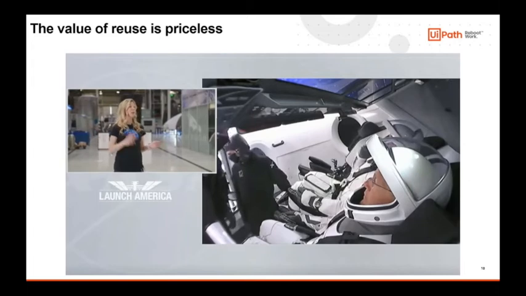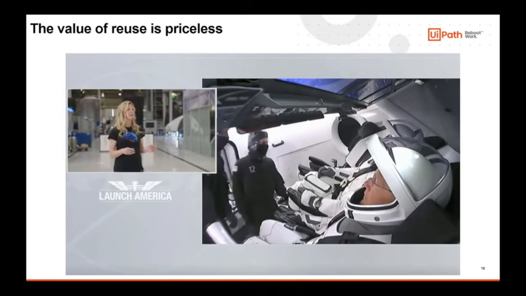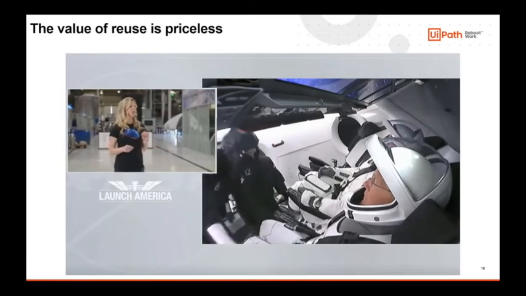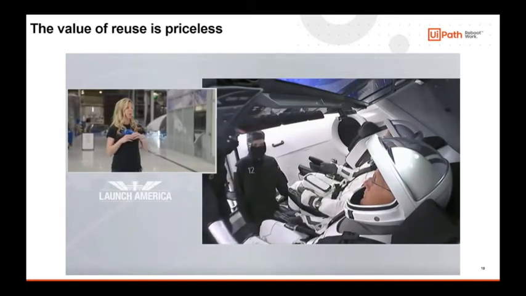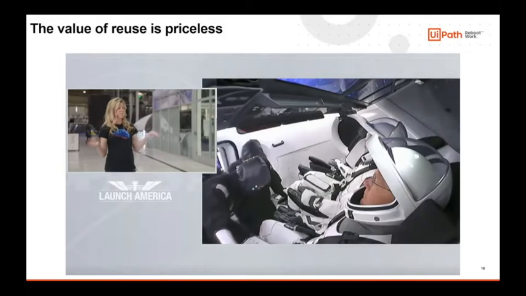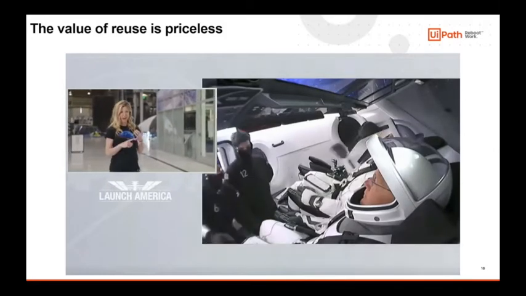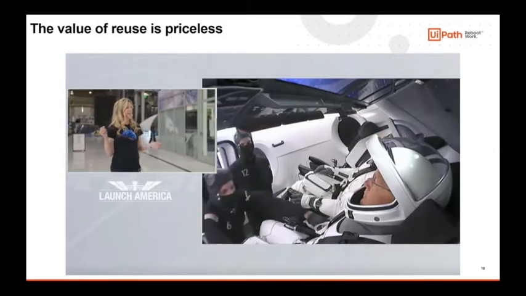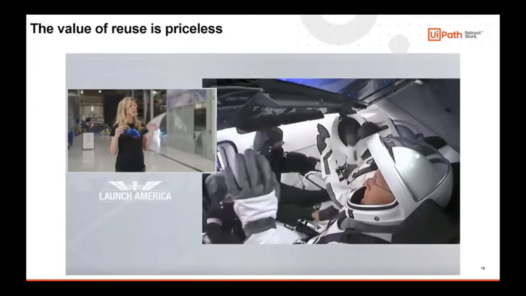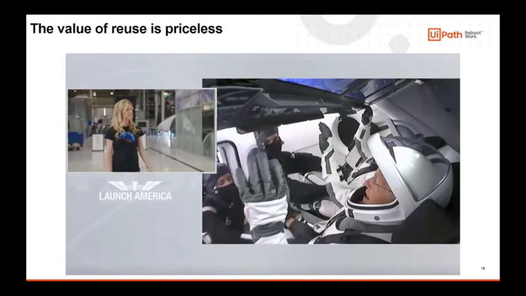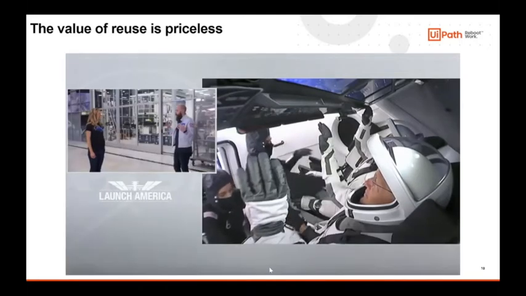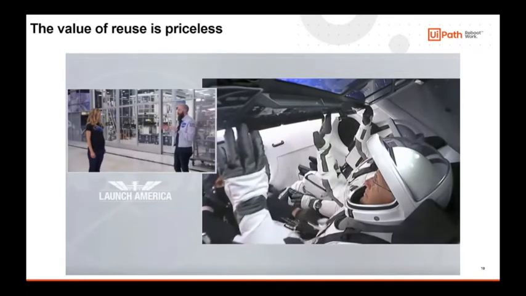So the fact that we get all the hardware back, we were able to inspect literally every square inch of it and make small design changes that actually improve reliability for the whole fleet. So even though Bob and Doug are on a brand new rocket and a brand new spacecraft, those spacecraft are actually more reliable based on the knowledge we've learned from reusability. We've walked people through a lot of the new systems on Dragon.